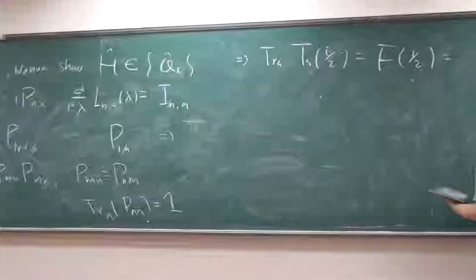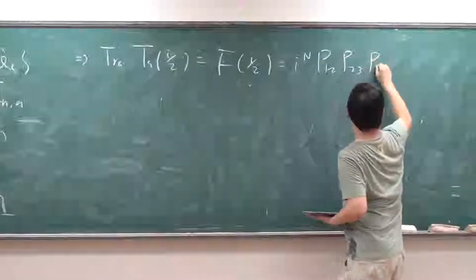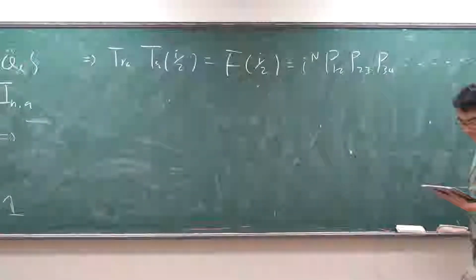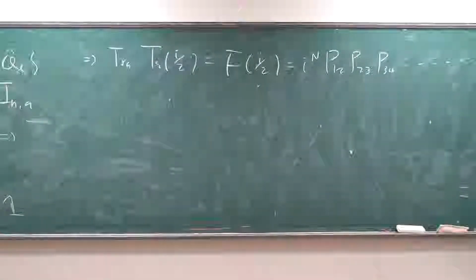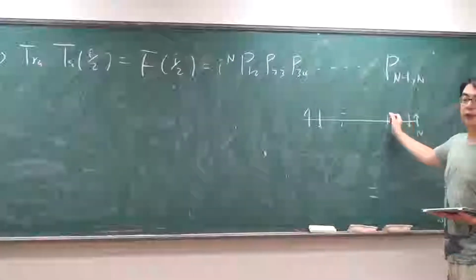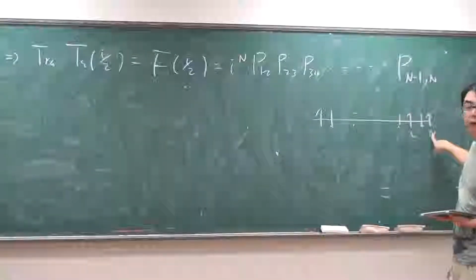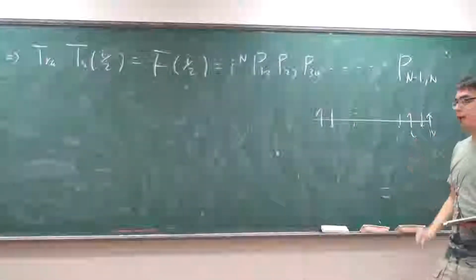is actually just I and P12, P23, P34, ..., P(n-1,n). And now this is really beautiful, because what it does is that you're starting from one side of the spin chain, say at the n side, and doing a permutation. You begin with the lattice site n and swap it with the neighboring site all the way to where you started from. So in some sense, you are propagating whatever spin state you begin with from one end to the other side, or you go around the loop if you want.